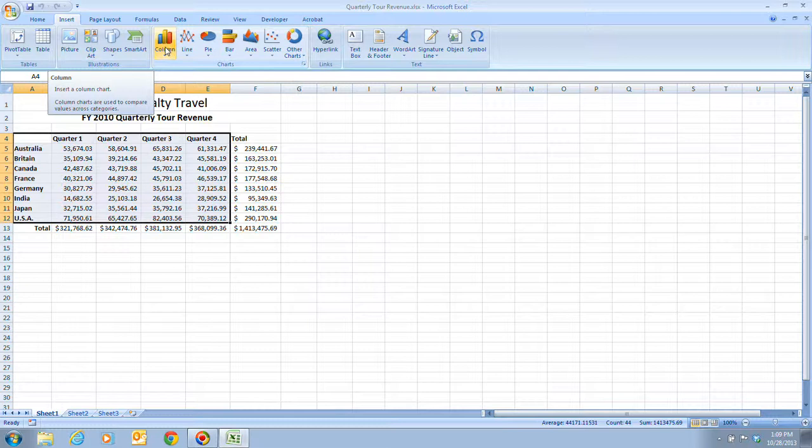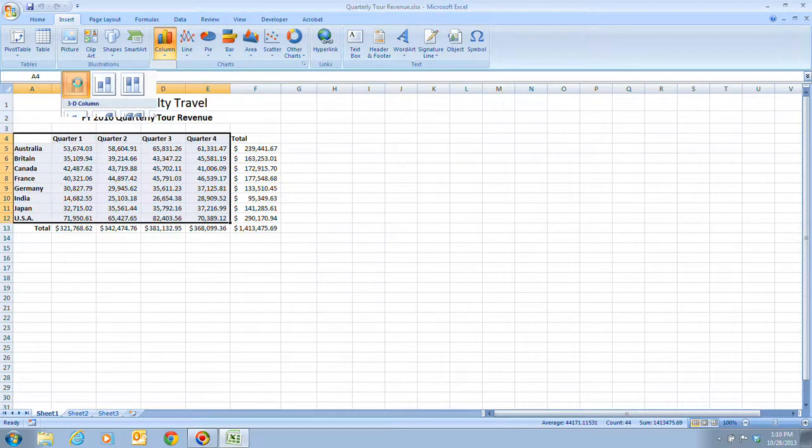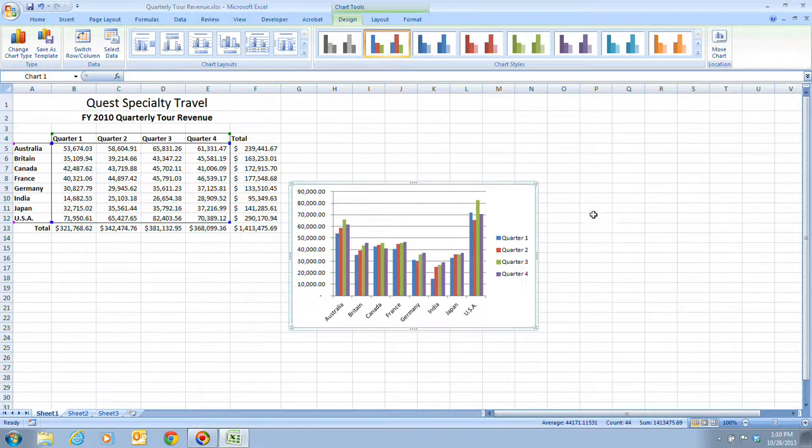What we are going to do is click on the Column Chart button, which is right here in our Charts group. And notice that when you click on that, it brings up a selection. And we're going to click on the Clustered Column button on the column palette. And of course, our clustered column is the first one in the 2D column area. When we click on that, you'll notice that we now have a chart. And of course, the chart is inserted in the center of the worksheet. And 3 contextual chart tool tabs open up on the ribbon, which now we see there's the Design, the Layout, and the Format tabs.